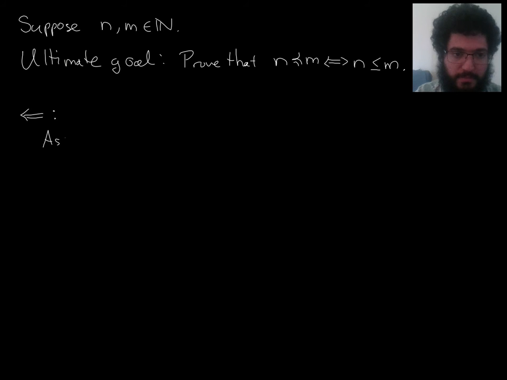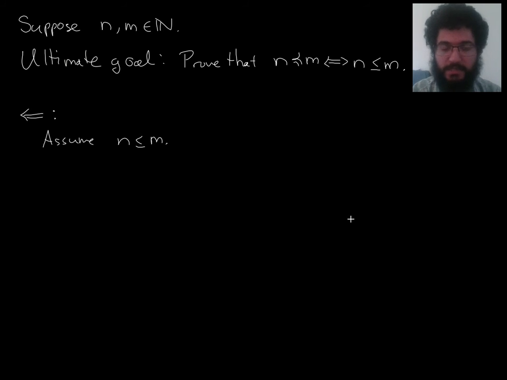So assume n is less than or equal to m. Then our goal becomes to prove that there exists an injection from n to m. How do you prove an existence statement? Our fancy name for it is EG, existential generalization, right? But that's just a fancy name for finding an example. We need to find an example of an injection from n to m. So that's our goal. Construct an injection from n to m. Find one.